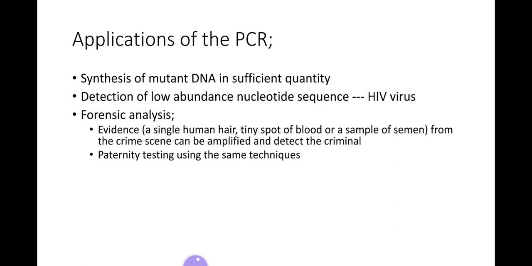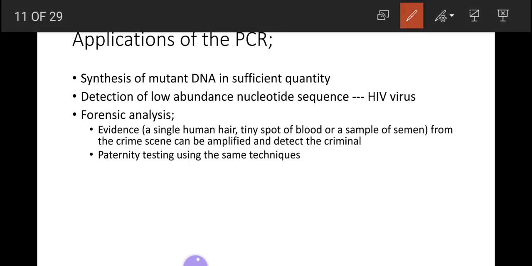What are the applications of the PCR? First of all, synthesis of mutant DNA in sufficient quantity. When we have to study the DNA, we get the cells from some source. For example, we are getting some samples from a fetus, right? And we don't get a sufficient amount of the DNA from the fetus, which will be harmful to the health.